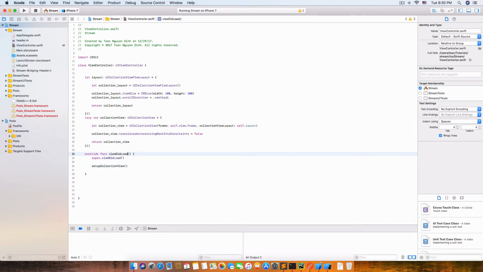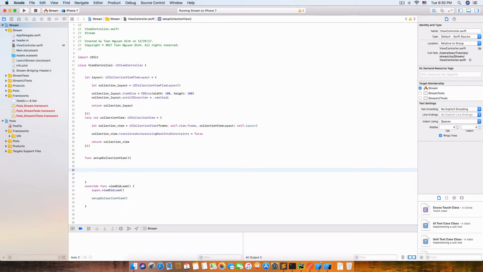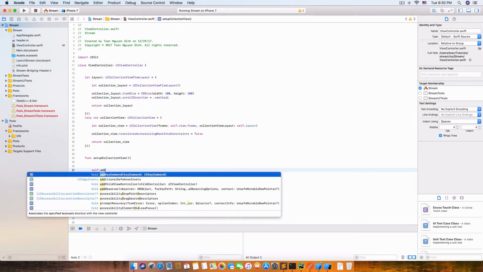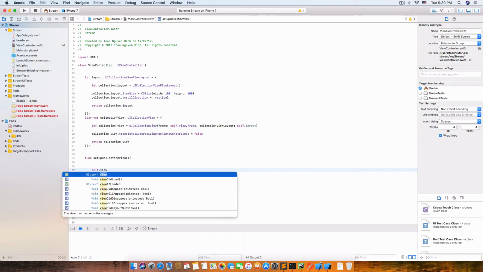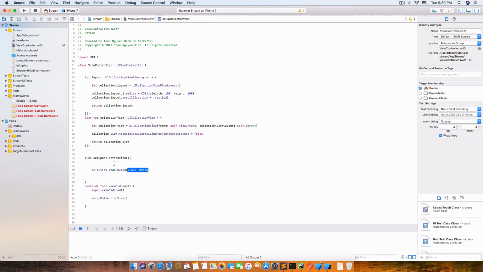So we do have a new function, setupCollectionView, and here I'm going to do view.addSubview. Now we are going to add a subview, the UICollectionView.